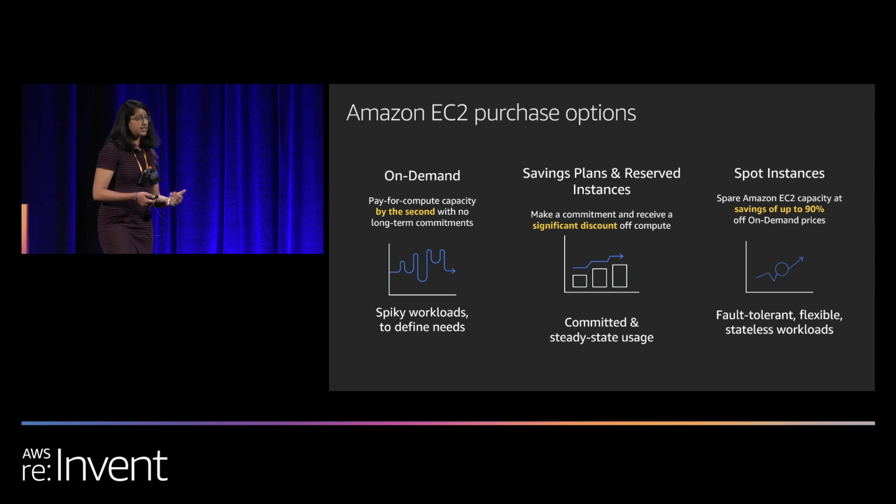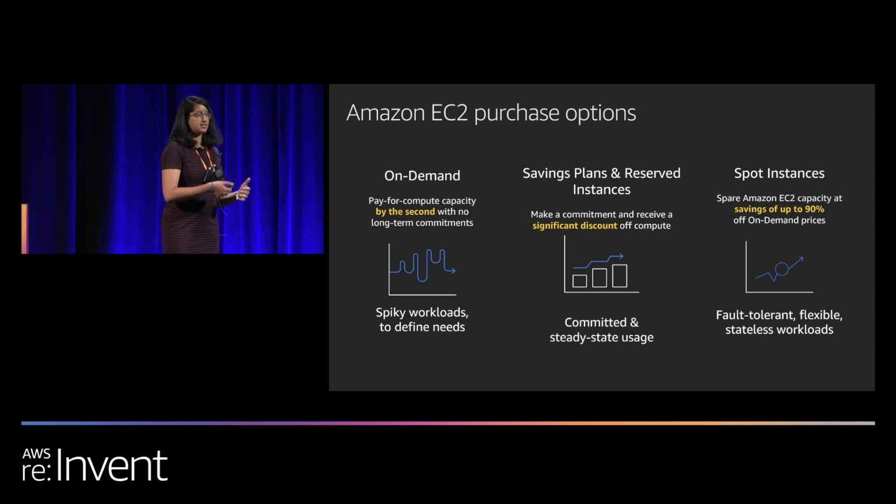The second one is EC2 instance savings plan. This is similar to RIs if you are familiar with reserved instances in the past. With this, you get up to 72% off of on-demand because in this case, you're saying, hey, I am able to commit to using a specific instance family in a specific region. However, you are flexible to launch any instance size within that family and use any availability zone.